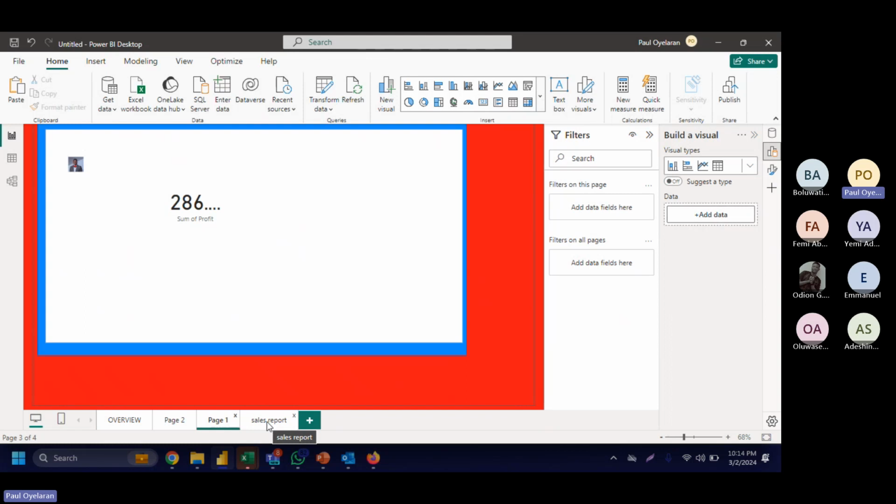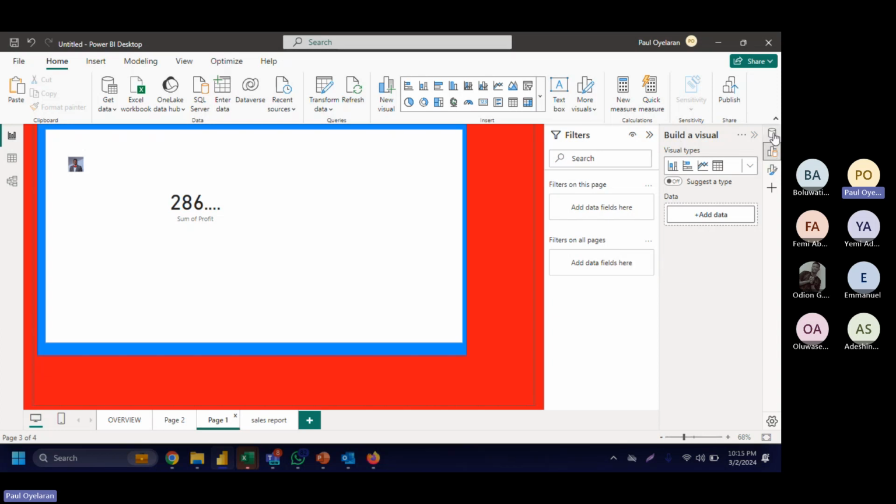Where do I use this one is that if I want to do monthly reports, I'll just filter across all pages. January report. So everything I'll be seeing on that page is what? January. So I won't be coming and doing page 1, filter to January, page 2, filter to January, page 3, filter to January. I'll just do what? Filter across all pages, because it's the same month report I want to generate for all of them. Right. So those are the ways I use it.